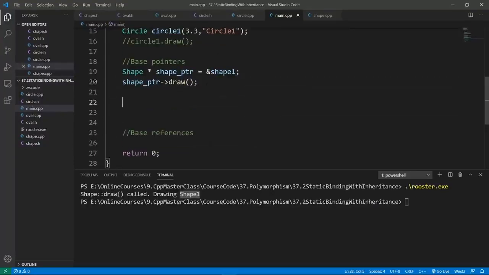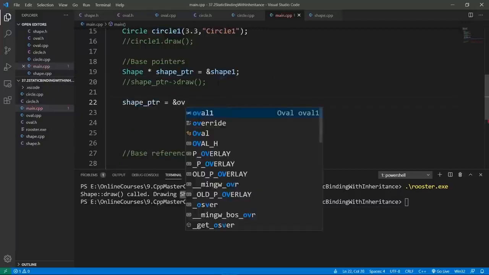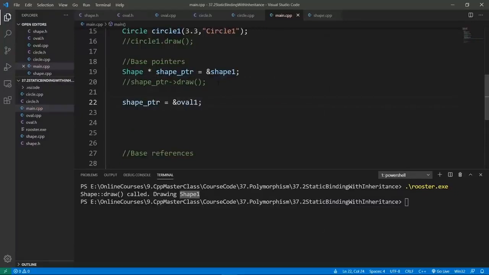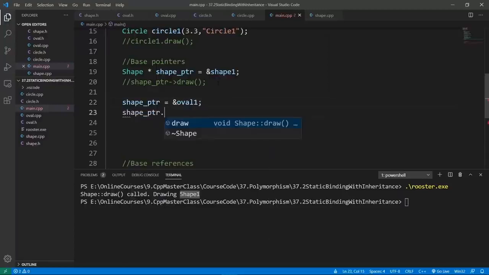But if we go down and say we don't want to call the draw method here, we are going to store in, let's say shape_ptr, the address of our oval1 object. And we want to call the draw method here. Now, if you do this, as we saw in the slides, what we really want is to get the draw method on our actual oval object called.